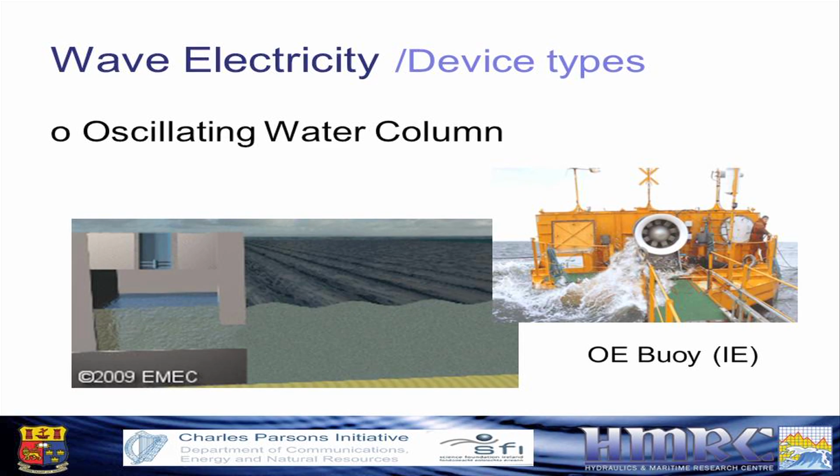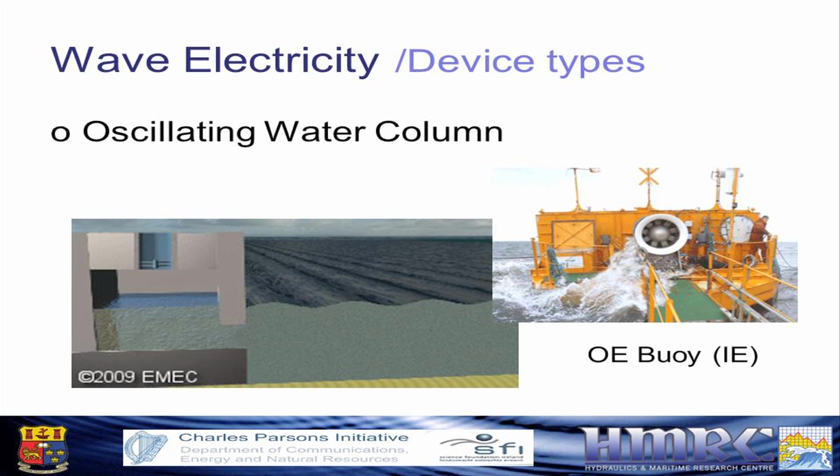And the first one is called an oscillating water column. If you look at the animation here, you can see the sea level rising, and that would push the air up and down inside the enclosed air chamber here. And on the top of it, you may see a turbine, an air turbine. So having the air flowing through the turbine would make it rotate, which would in the end create electricity. You have a practical example of an OWC device here. That's a device called the OE Buoy from Ocean Energy, the Ocean Energy company here in Cove.